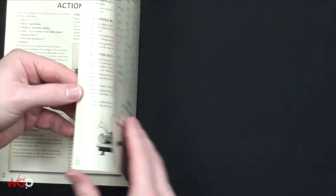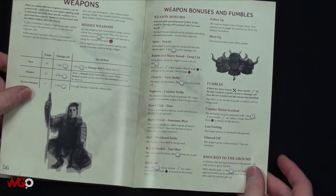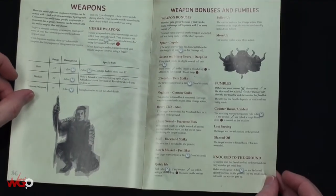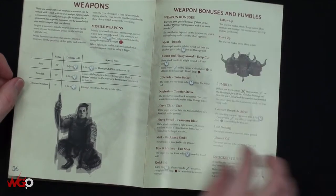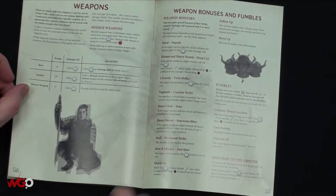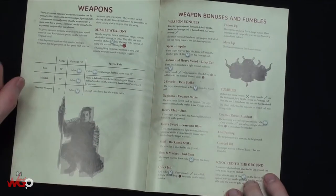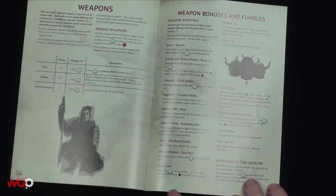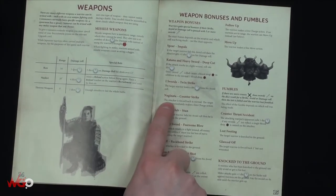I like anything that has cards to make it a physical reminder of what you're supposed to be doing. The booklet isn't that big - about 15 pages all together for rules. Everyone complains about simple games but I really like simple stuff, and it doesn't look too simple - there's a lot more to it. It's just simplified in terms of getting through the book. You haven't got a big tome of 200 pages to get through.